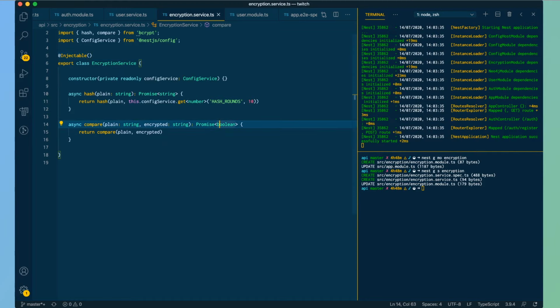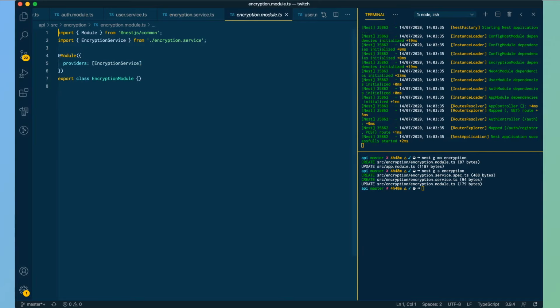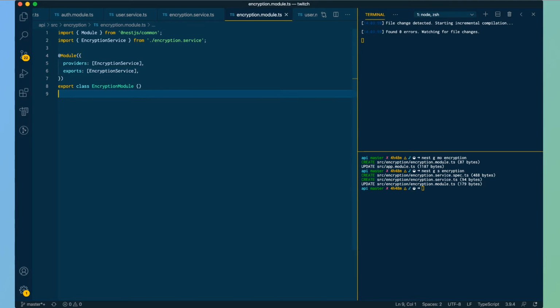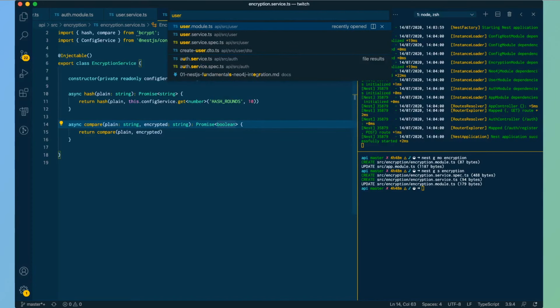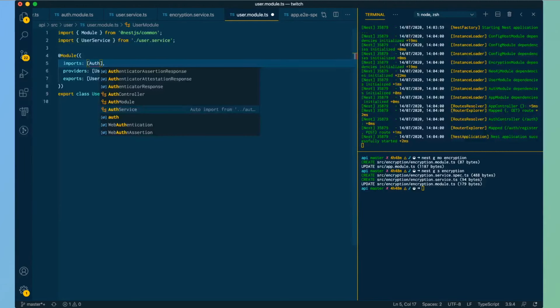So then what we need to do is, in the encryption module, we want this to export the encryption service. And then we want to use this in the user service. So if I go into the user module, just make sure that it imports the encryption module.